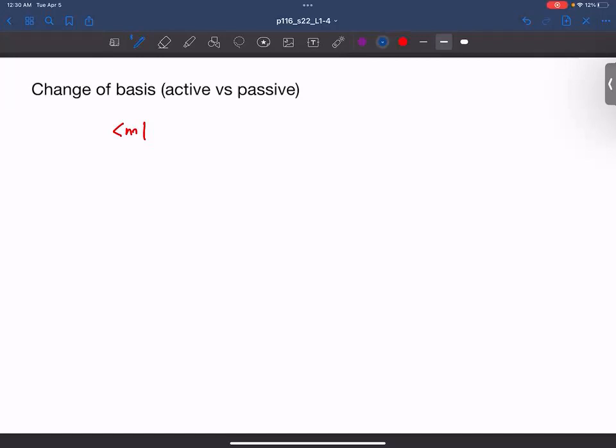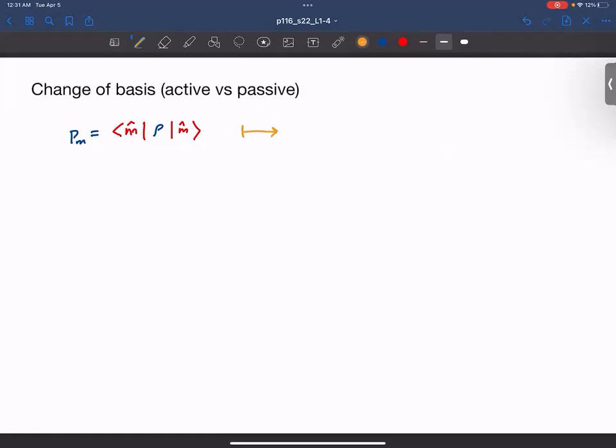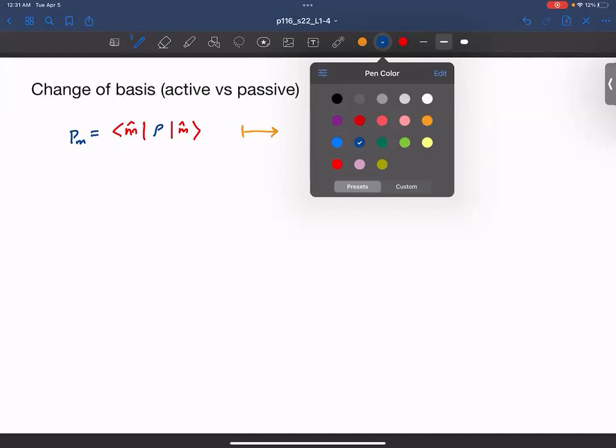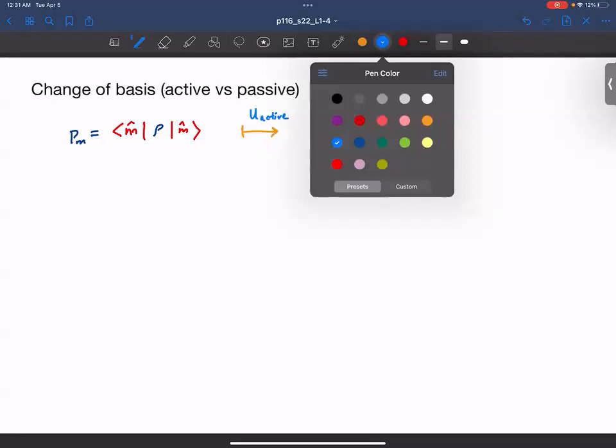And so we're going to think about quantum states and their probabilities. So let's start off with some quantum density matrix here. We're going to think about inside of some basis M hat. And so if we want to know what this probability is, this is some probability PM. Okay, whatever M might be. And we can transform this in a number of different ways. And the ways that I'd like to impress upon you as interesting, for the sake of our discussion here, of what is active and what is passive, transform this state. And we're going to use a unitary transform. So we'll use U active, and we'll use two colors. Let's pick blue for active. And then we'll pick red for passive.